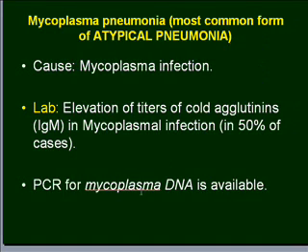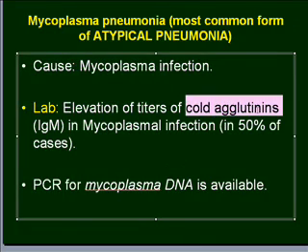In atypical pneumonia, the most common agent is Mycoplasma pneumoniae. Whenever we discuss atypical pneumonia, unless there is some other indication, Mycoplasma is the most common agent. Now remember, whenever there is a Mycoplasma infection, our body will show an elevated level of cold agglutinin. I think you know what cold agglutinin is. Cold agglutinin is a kind of immunoglobulin. What class of immunoglobulin? They are IgM type immunoglobulins.